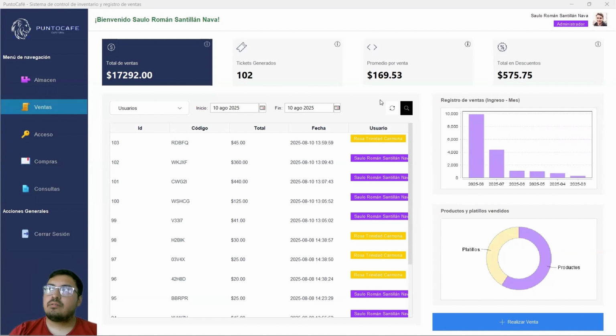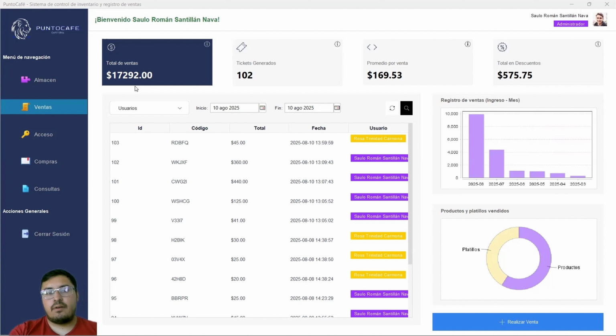How can we store the information of the sale? It's important to mention that a sale is related with a user and with certain products, or purchases of dishes. I'm sorry, at the same time with the purchases. Okay, well, now let me explain this.